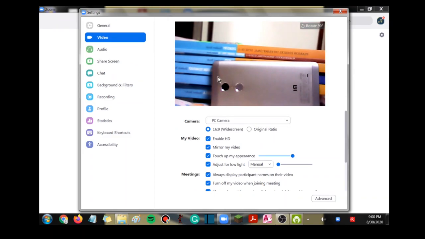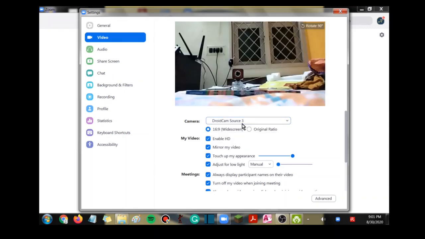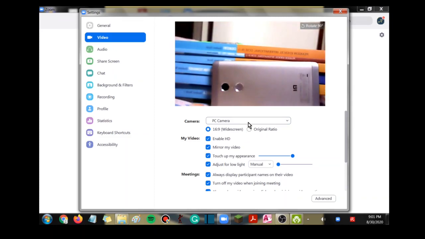And in my PC camera you can see a mobile, and that's the mobile which I am using as my webcam. So if you can just go ahead, click on this camera options, go and click on Droidcam source 2 or 3. So as you can see, my Droidcam Android mobile is recording the PC camera, and if I switch this over to my normal PC webcam, it is recording the phone which I'm going to be using as my webcam. So guys, it's that simple. I know the explanation is a little bit complex, but here you go, that's done.